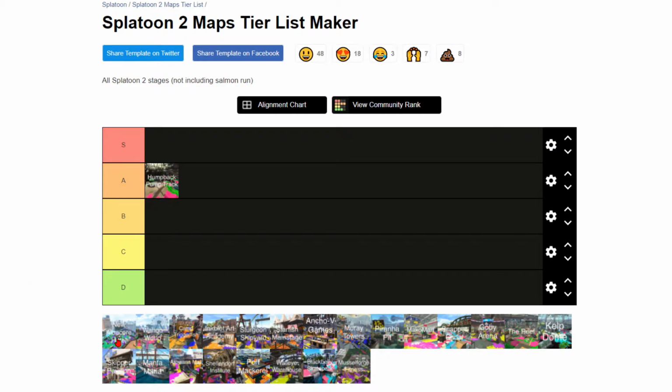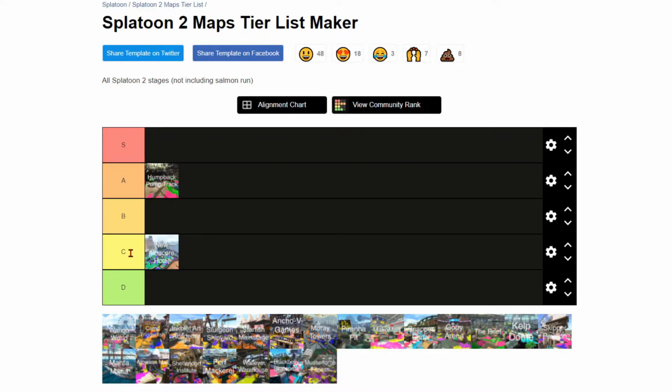Now, New Albacore Hotel, I don't like quite as much. The bridges that you have to walk across can be annoying, and if you're dealing with a team with a lot of long-range weapons, it can be really hard to walk across them, and your only option would be going on the right. But even then, it can be pretty hard to approach on that side. And the water can be annoying as well. So I'm gonna put it in C tier. I don't like it that much.